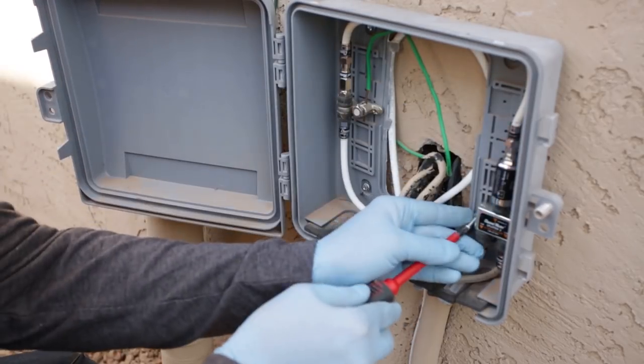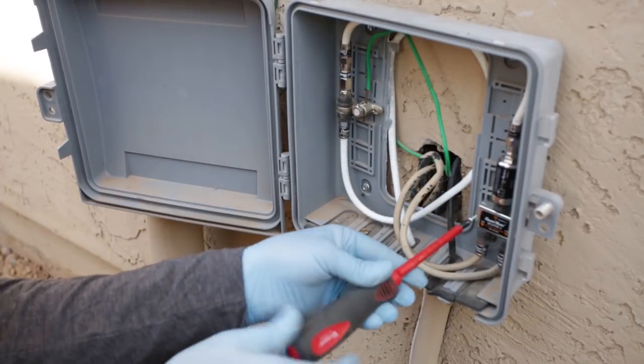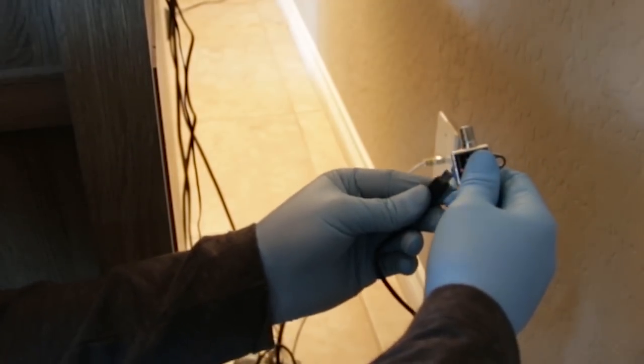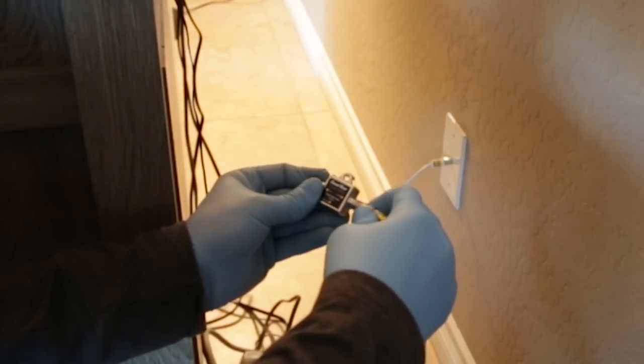The antenna signals should now be hardwired throughout the home. Make sure there are no additional splitters or equipment in the line, as these can cause issues and even completely block signals. So as best as possible, make sure that the coaxial cables entering the house are direct lines to each television. Next, we connect power to the preamplifier power inserter. Then we run a short line of coax from the wall jack to the power inserter input. Finally, we run another line of coax from the output into the back of the television.